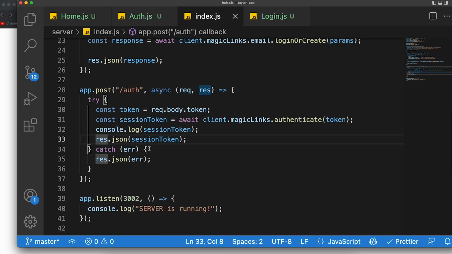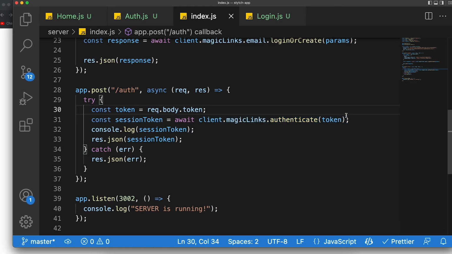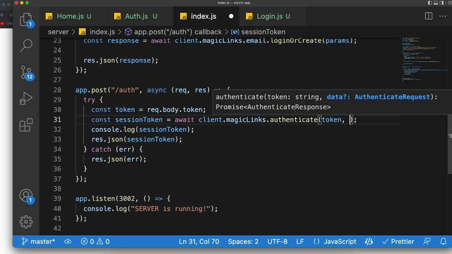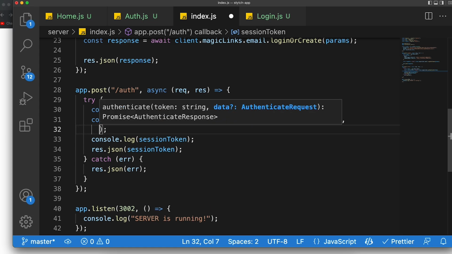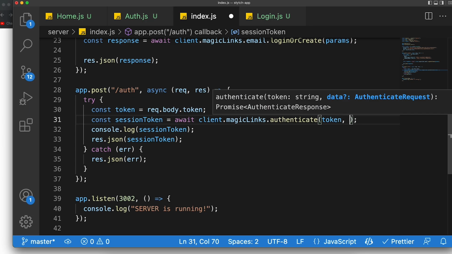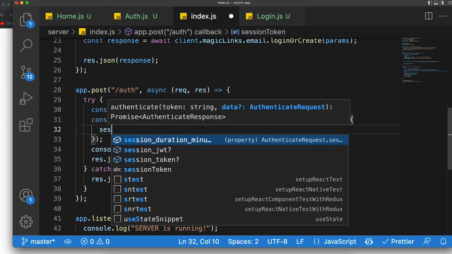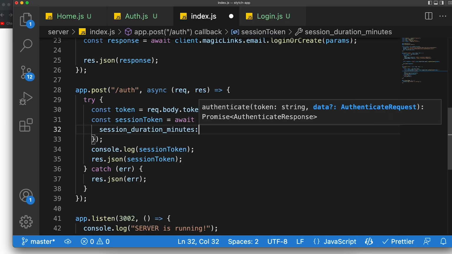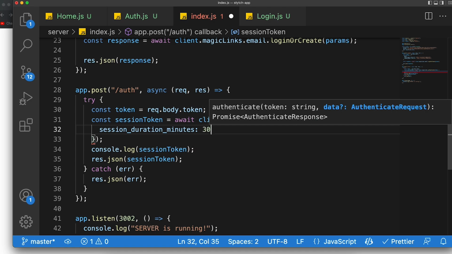Now that we have this, we can actually test to see if it works, right? But one thing I want to point out is we can actually specify on Stytch how long we want the session for the user authentication to last, right? So for example, I could put over here this thing called the session_duration_minutes, like this. It basically, like the name explains, is the duration of the session in minutes. So what we can put is something like 30, which means that the user will be authenticated for like 30 minutes, right? So this should be fine.